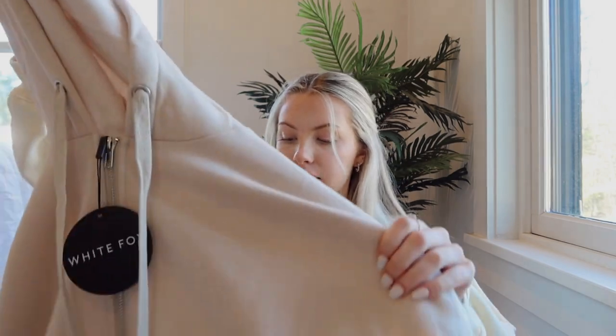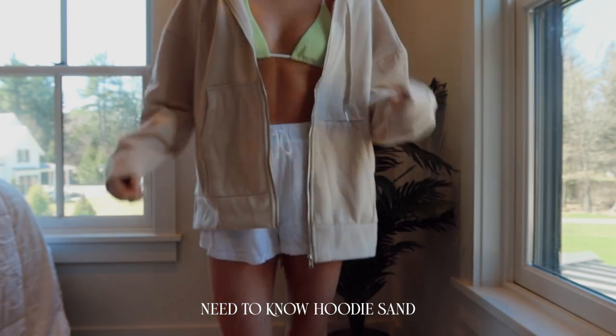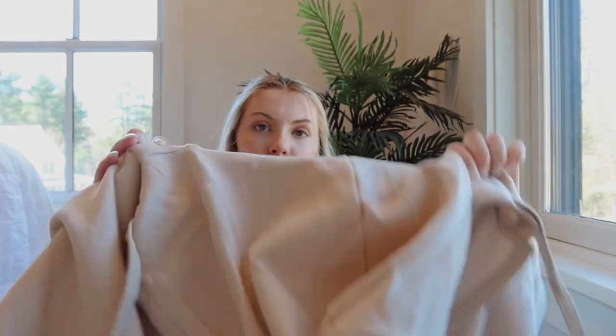Then I got another sweatshirt — just a good basic to have. It's an oversized cream or tan zip-up. I wear comfy pieces every day, so this is great for school, class, lounging, really anything. I love zip-ups especially for the summer because you can throw them over a tank top or bathing suit. I always wear bigger shorts and a zip-up when it gets a little warmer — that's like one of my favorite outfits. I didn't have a zip-up in this shade and I love tans and nudes.